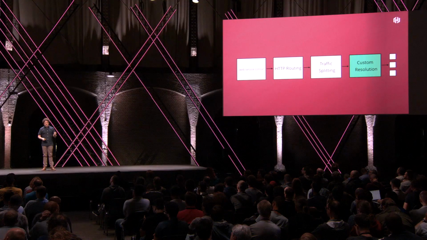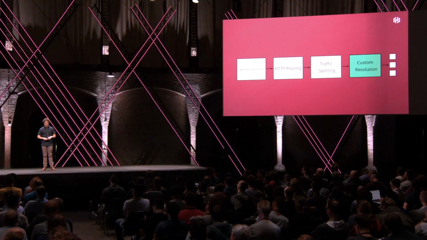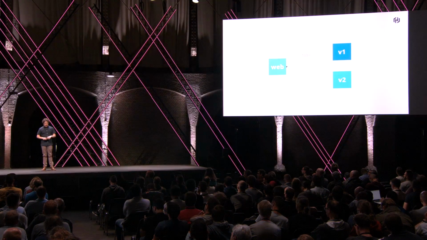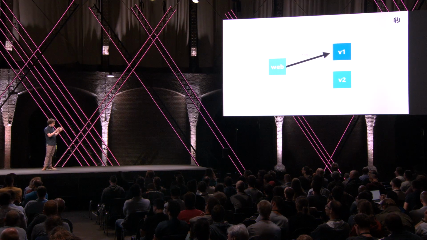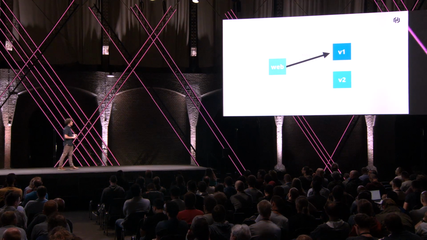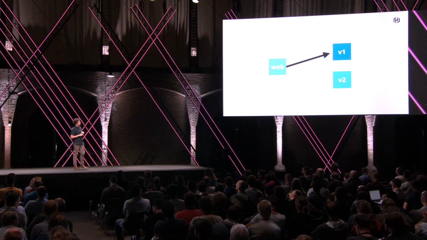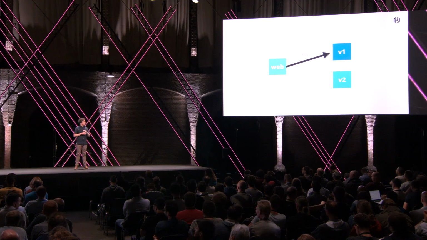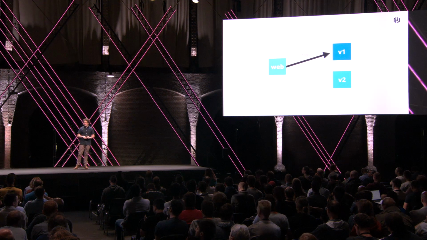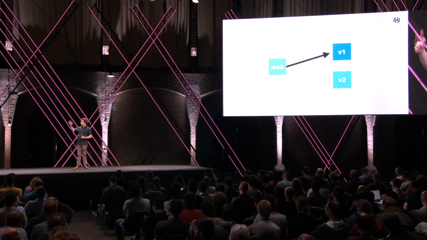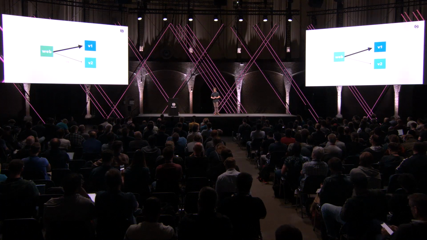So we've already talked a little bit about canary deploys today, and this is the demo I'm going to walk through now. Before we see the real thing, I just want to make sure we're all clear about what's going on. So we're going to have a web service running, and it's going to be initially directing 100% of its traffic. It's going to be making requests to this back-end API service, which initially is just going to be sending to version 1. And then we're going to dynamically change that to send some traffic to version 2 as well, and we'll see how version 2 performs.